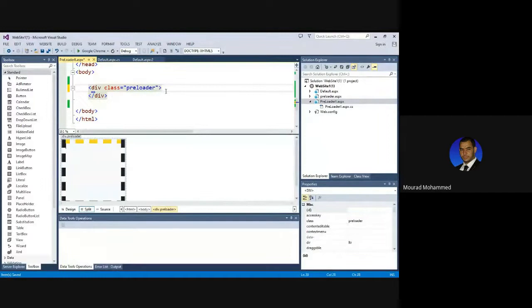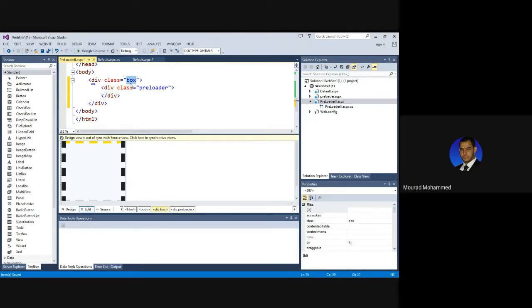Before this div, I'm going to create another div, and this div would hold this preloader. I'm going to give it a different class, the name, for example, box. So the box will have this preloader inside.